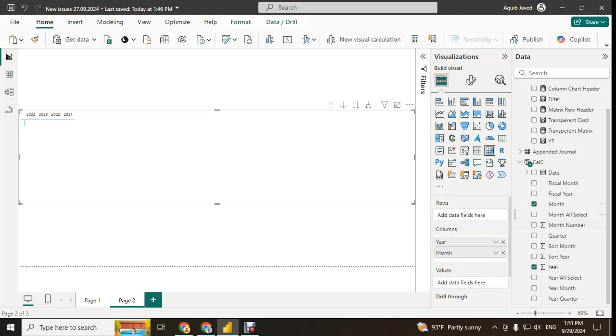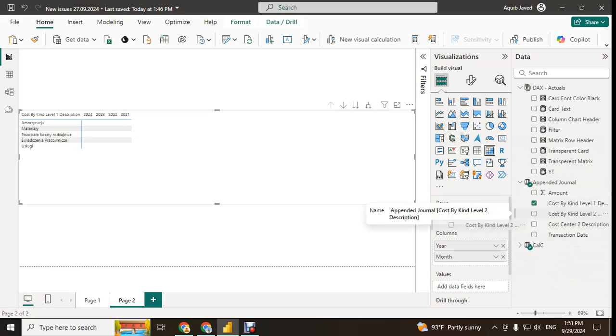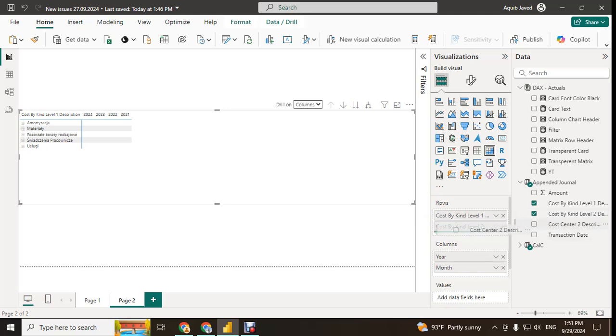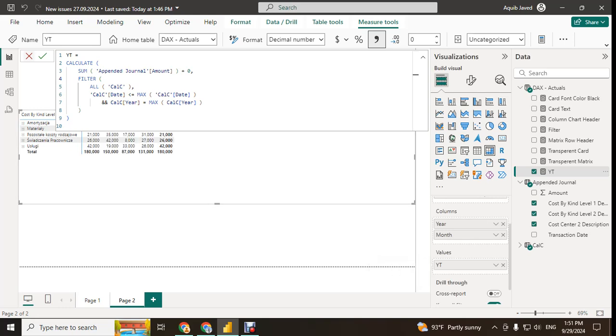Okay, and on the row level I can add the appendant journal, cost kind, let me add more. Okay, there are a total of 3 cost kinds. And on the values level I'll keep the YTD function. This function we built before, it is a cumulative total, so I just keep my values there.